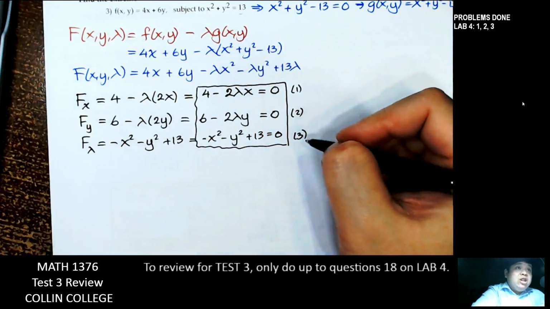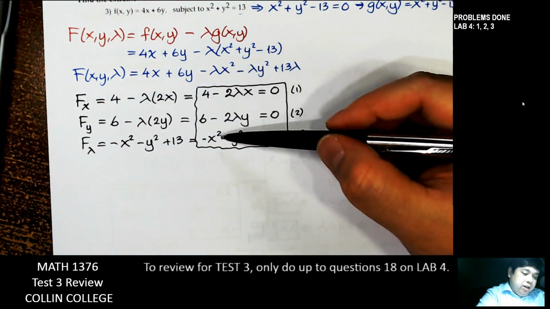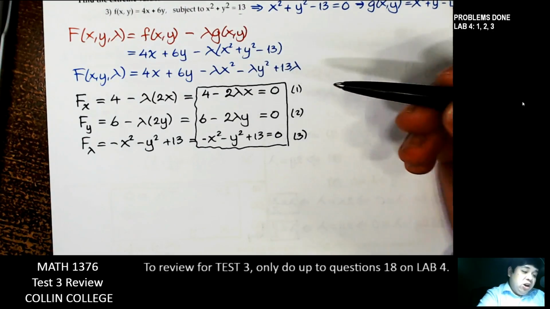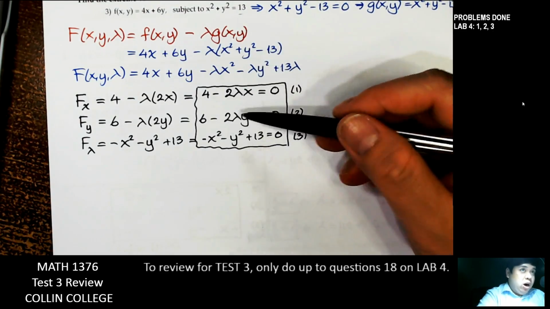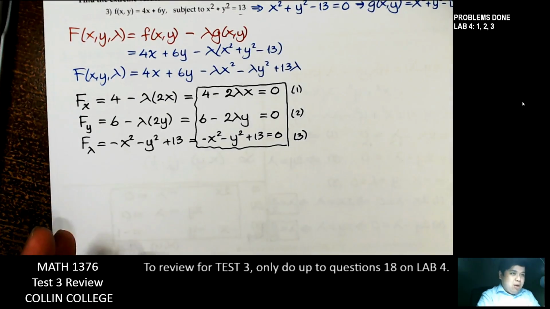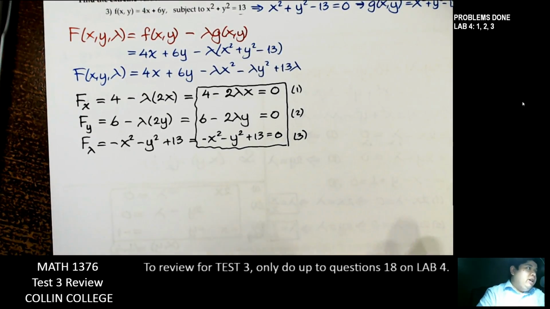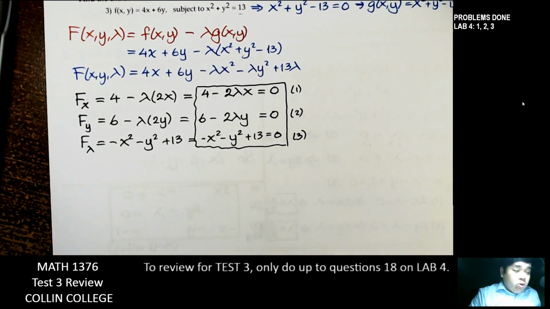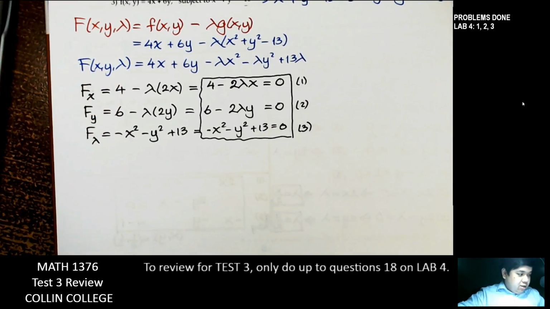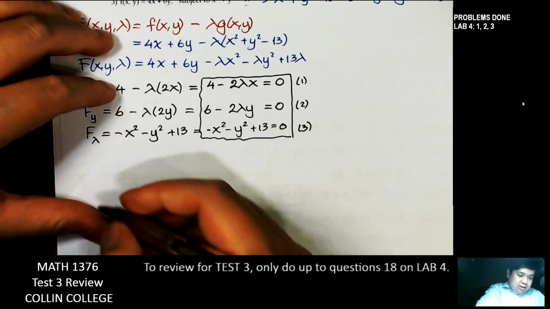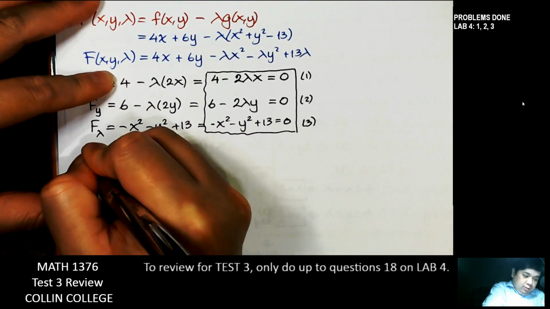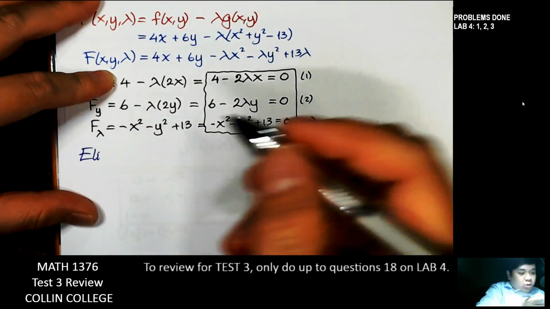None of these equations are linear. We have x squared and y squared, that's certainly not linear. Lambda x, lambda y, not linear. We need to have x by itself, y by itself, lambda by itself, and then a number. So in that case, there will be a few options. Either we solve for x in terms of lambda, or lambda in terms of x, or use elimination. I will use elimination here. So it's not linear, we have to do it by hand.